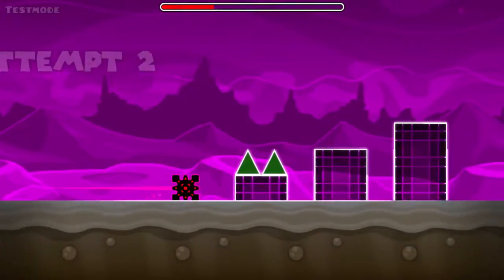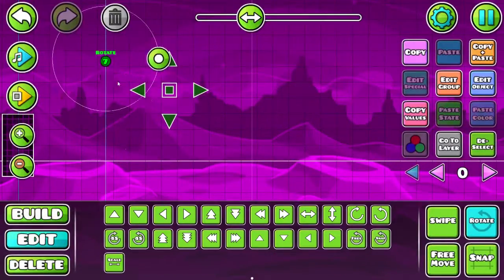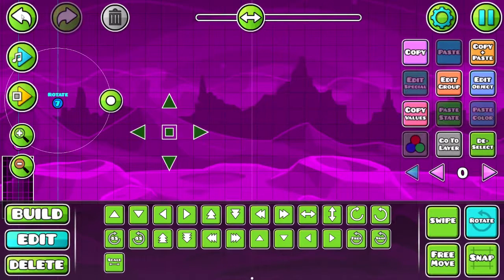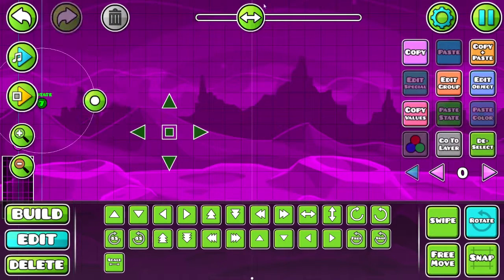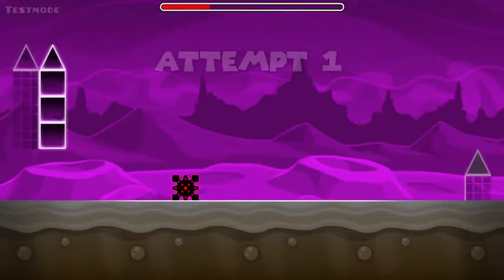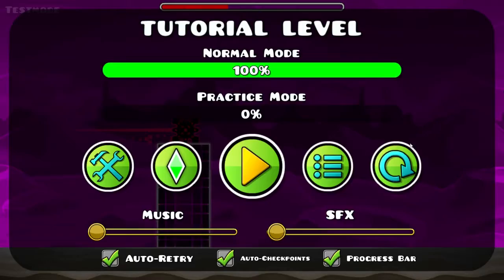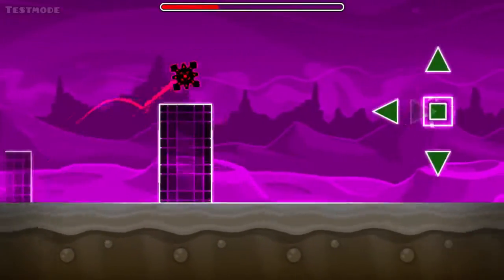Yeah, see? Except that we want it to be back, and we want it to start rotating back there. Times be like 10, and then move time being way longer, like 5 seconds. Or no, 10 seconds. So 1 per second. There we go. It should be better. So yeah, you can see that now it's rotating.